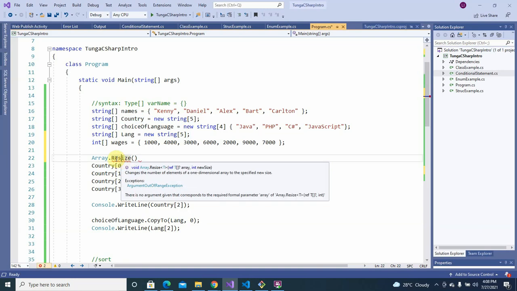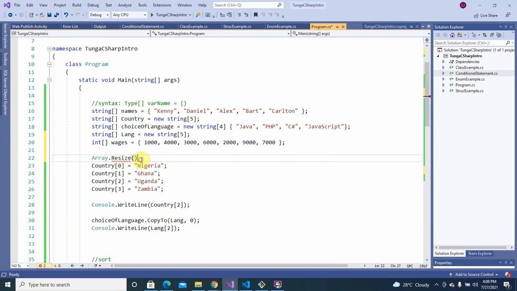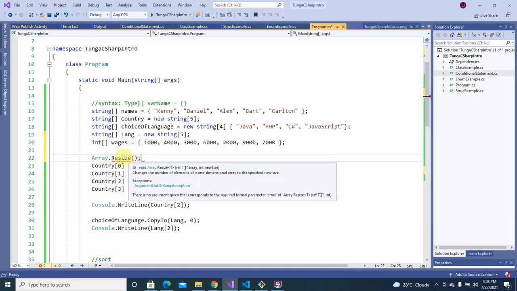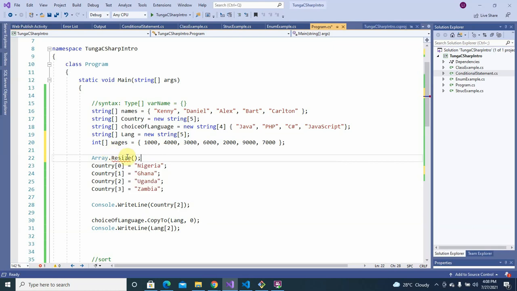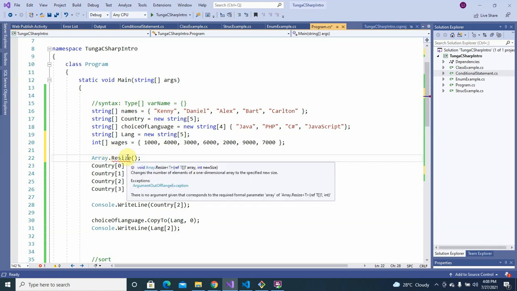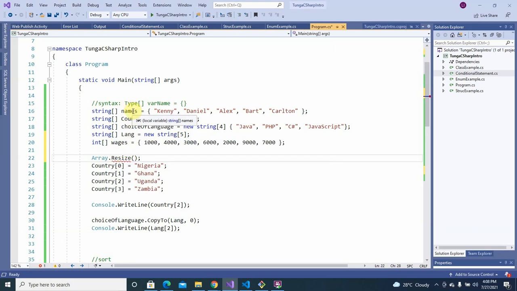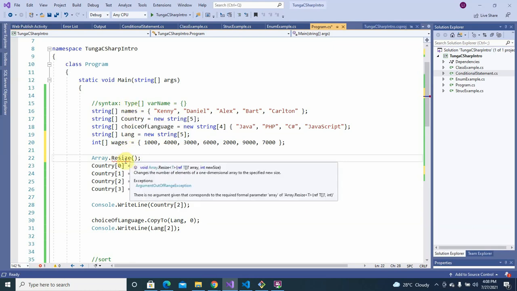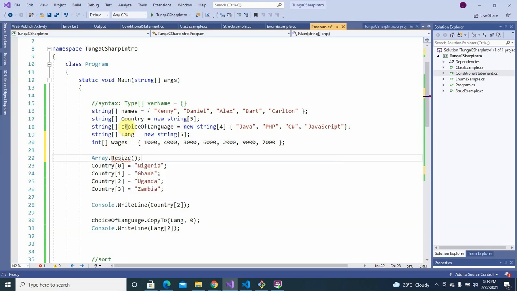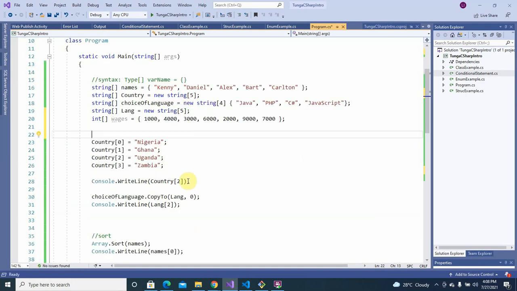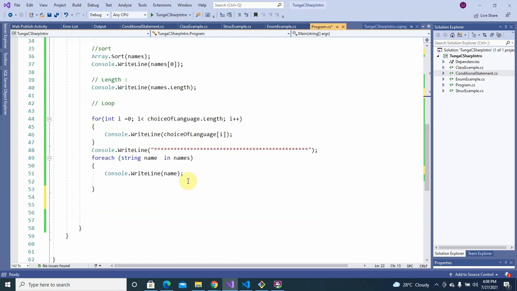And then when you see Array.Resize, you would think that it's going to help you resize the array. No, what it actually does, that looks as if it's resizing the array, is copy the array. So the original array will be there, and then it is copied into a new array with the new length. You understand? So the original one will still be there, and the second one is created with a new length. So this is not quite it.